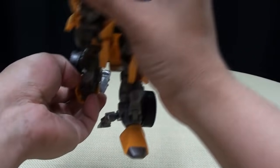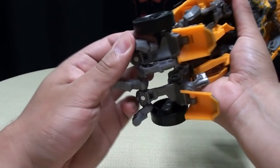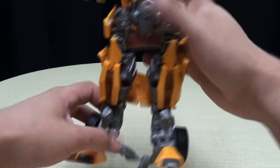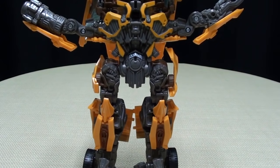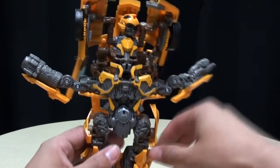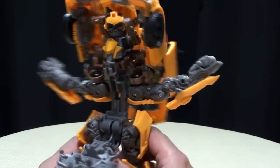Bring it forward. Flip out the toe. Flip out the heel. Flip in this thing. And you got some leggings. You got some leggings going on. Bring up the camera, because you're starting to get tall. I'm going to take this whole section here. Bring that down.